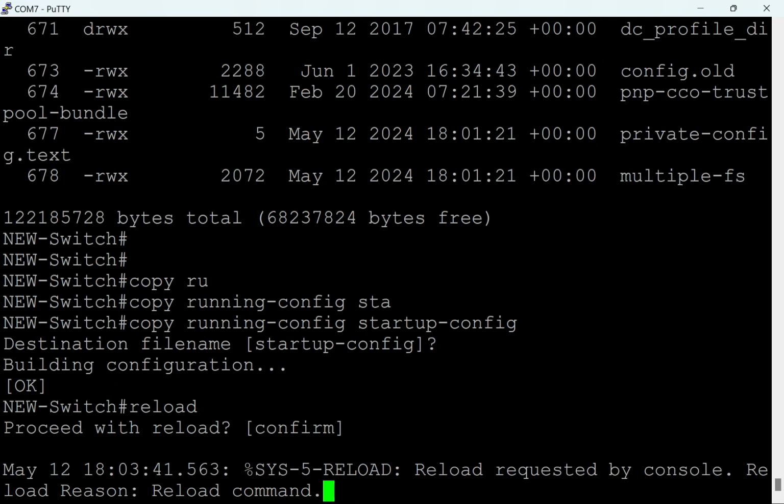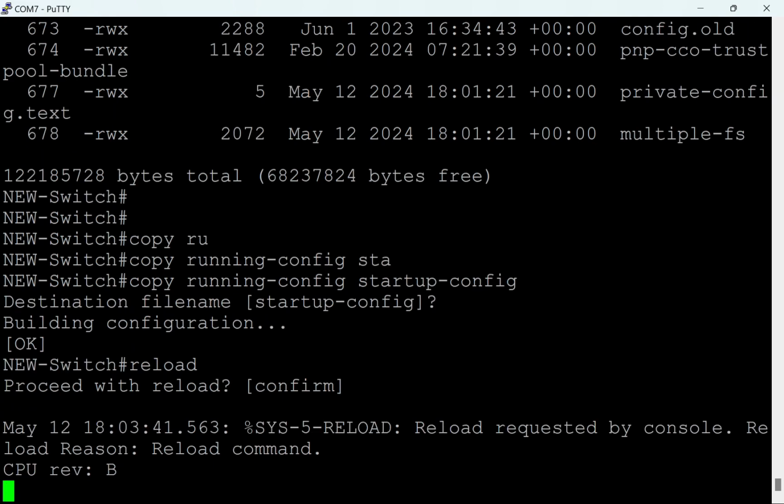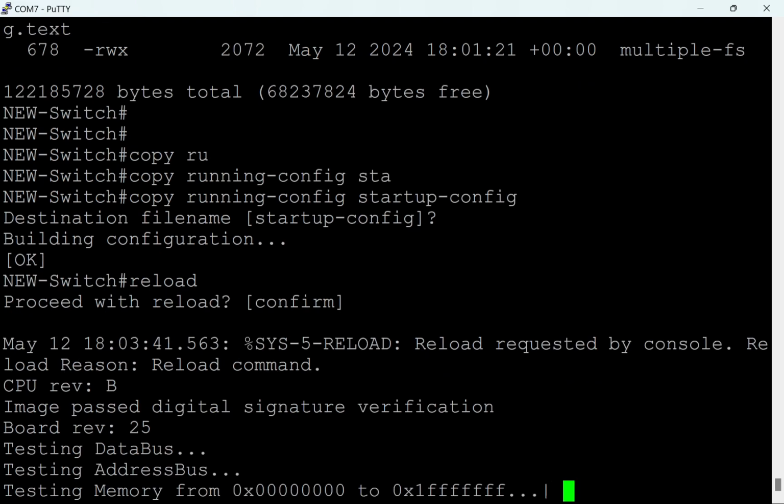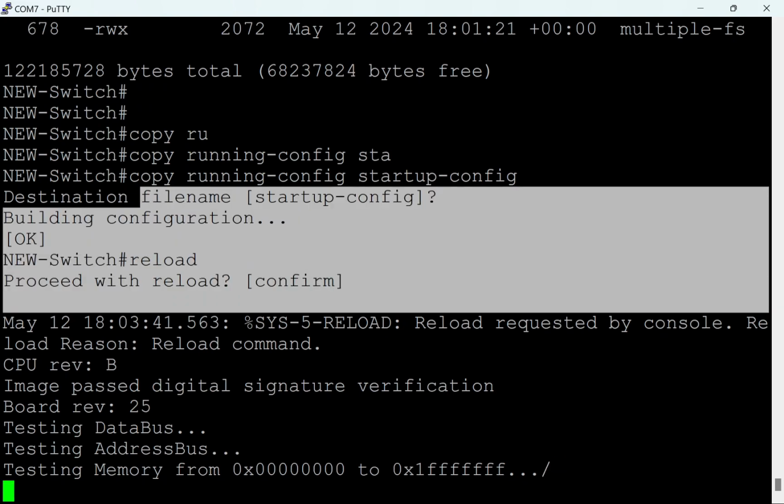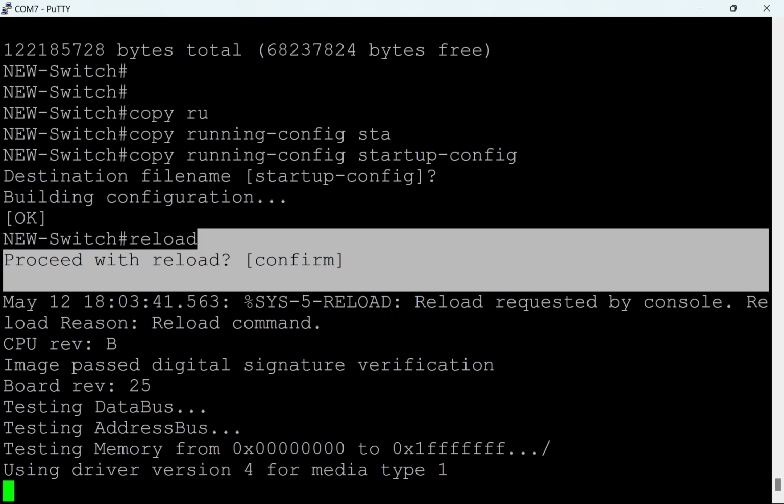Now the switch is reloading, restarting. It will be back soon again, and I will check whether the Vlan.dat database is deleted or not. Yes, soon it will be back.